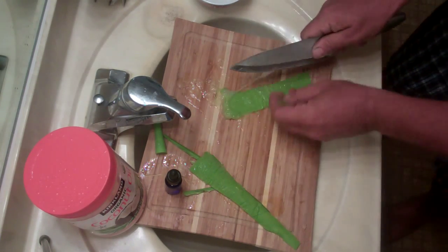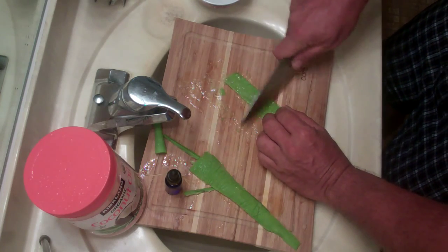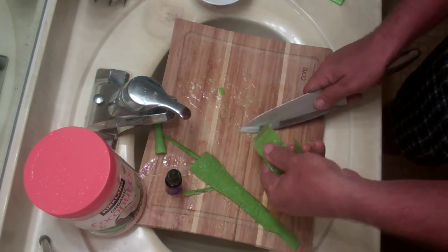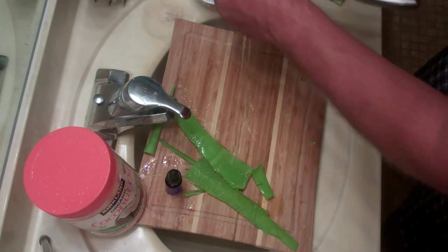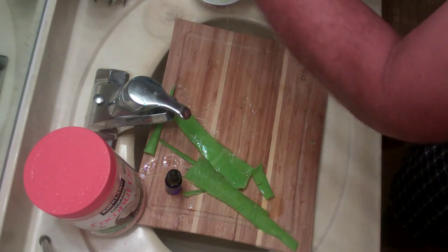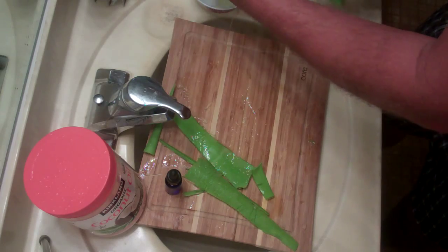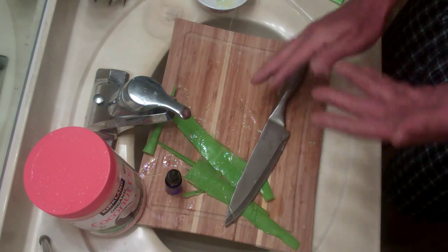Okay, so I got a bunch of the goo. Looks pretty gross, but it's awesome. It's awesome goo. And there are a few pieces of the leaf still in there. That's no problem, because you're not going to eat this. It's going on your skin. So if you were to eat it, you probably won't want to eat that green leafy part, but put it on your skin, that's no problem.